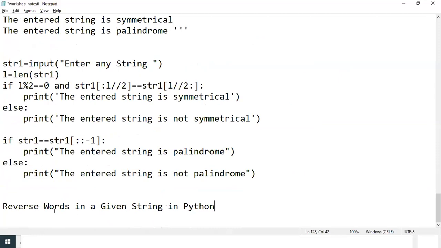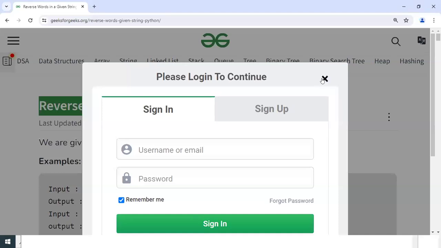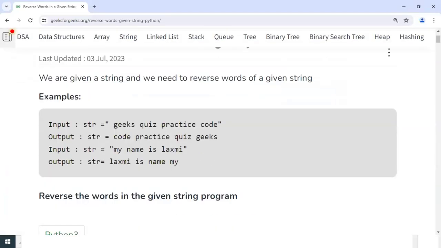Now the next problem is reverse words in a given string in Python. How can you reverse the words in a given string in Python? So what is the question here is, this is input and output.